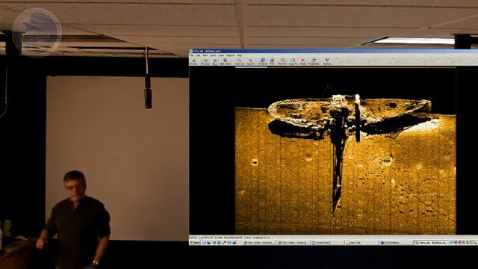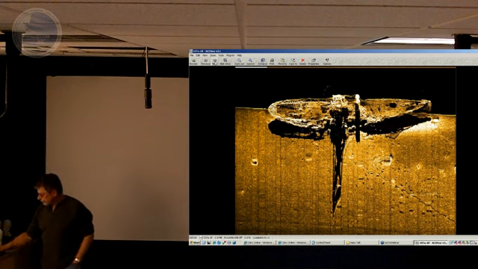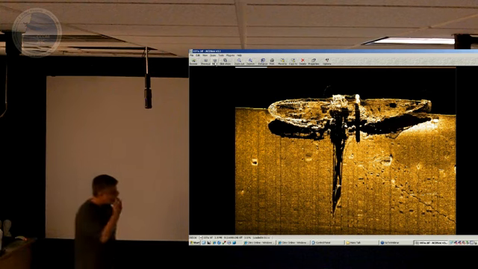So for those of us that are going to work around a structure, the sonar is incredible because it gives us a roadmap of everything that's on the seafloor. If you are running an ROV or a diving operation, the first thing you want to do before you put anything down is image it, to know exactly what you're going to run into before you actually begin work on a site. Gary, what's that zigzag line going off in?